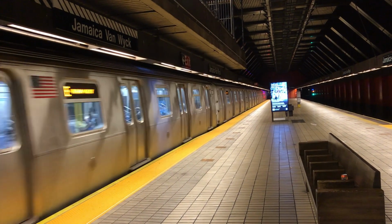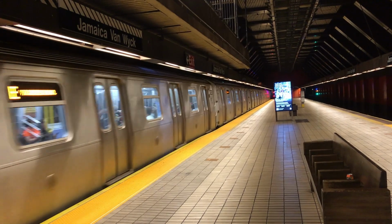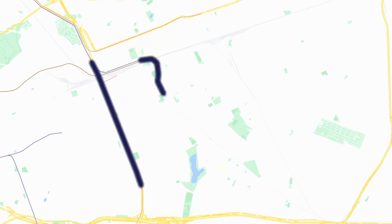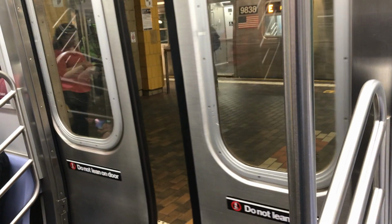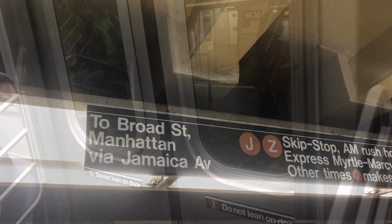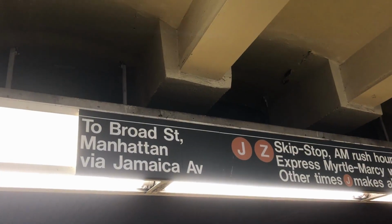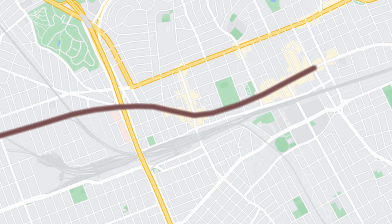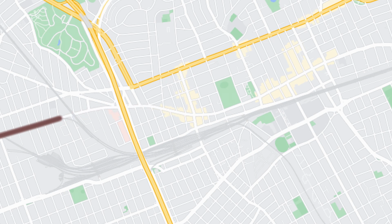And so plans for the Archer Avenue line became dormant until the 1960s, when the MTA revived it in the Program for Action. This new proposal would take the subway line along the LIRR's Atlantic Branch to Locust Manor Station. The Archer Avenue line would also serve the purpose of replacing the elevated line in Jamaica. And, if you remember from earlier in this video, it's the Jamaica Avenue elevated of the J and Z trains. It would eventually be demolished in 2 stages, with the portion from Stoughton Boulevard to 168th Street being abandoned in September of 1977, and the section from 121st Street to Queens Boulevard abandoned on April 15, 1985.